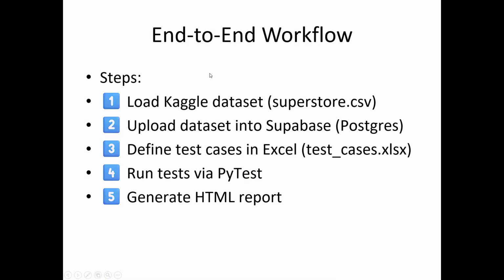Now next is the end-to-end workflow. This is the logical workflow that we will be putting down in a script. The first step will be loading the Kaggle data set into PyCharm, reading it, and then the second step will be to upload that data set into Supabase by creating a table. Third will be defining the test cases in Excel. Fourth will be running those test cases via PyTest, and then fifth will be generating the HTML report. This will be the end-to-end logical workflow for the entire framework.